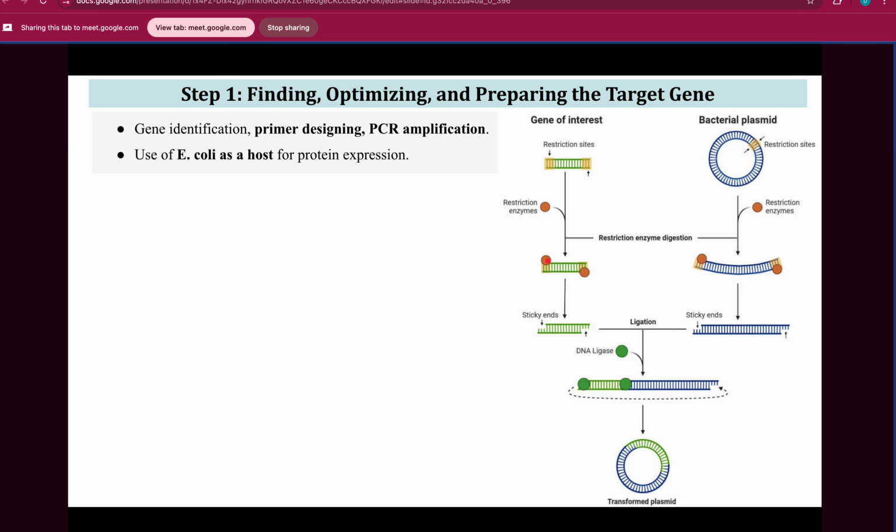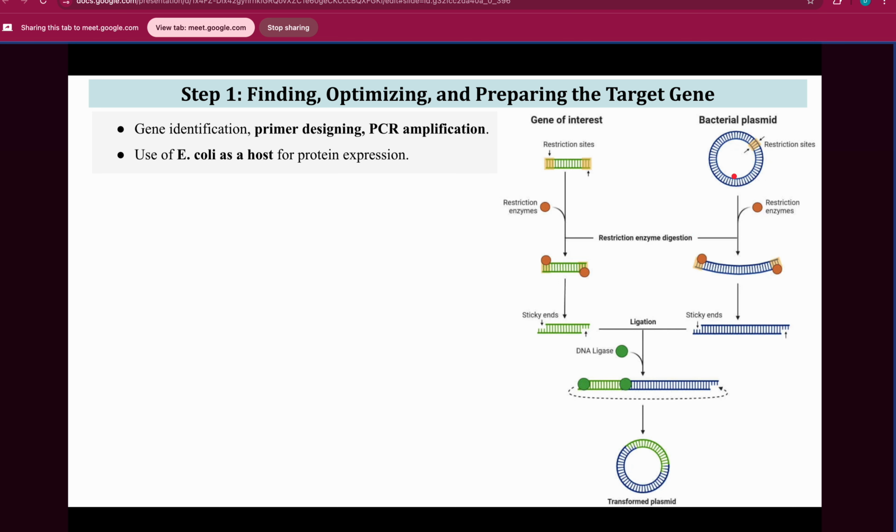The sequence present in the restriction site is very specific to a particular restriction enzyme. On both sides, it will generate cuts, and it might generate sticky ends. In this case, we need sticky ends so that we can ligate them to form a circular plasmid, because with blunt ends it's very difficult to circularize them. So we will select the restriction enzyme which makes sticky ends, or you can say staggered cuts, in which we observe overhangs.